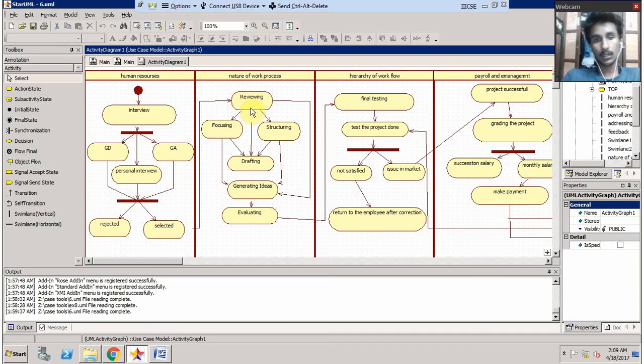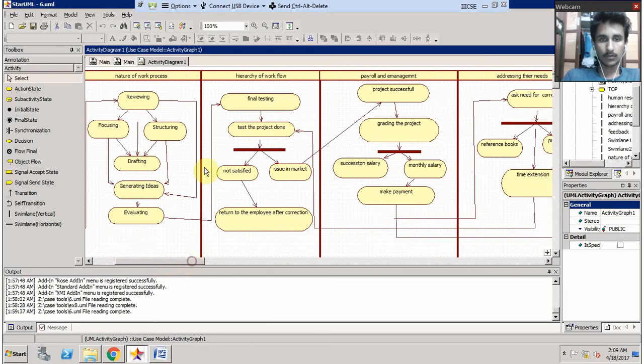Here we have reviewing, focusing, structuring, and after that we have drafting. After reviewing it comes to general ideas, and after focusing and structuring also it comes to general ideas, and then the person is evaluated, and then it goes to the next swim lane, that is hierarchy of workflow.